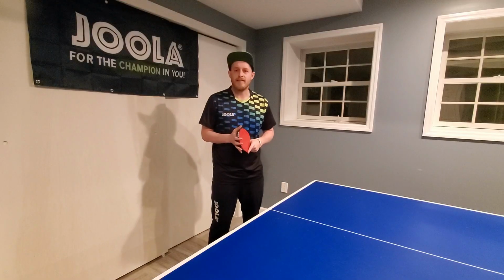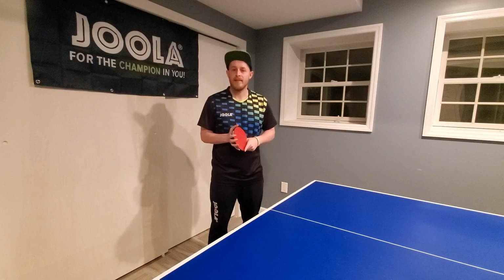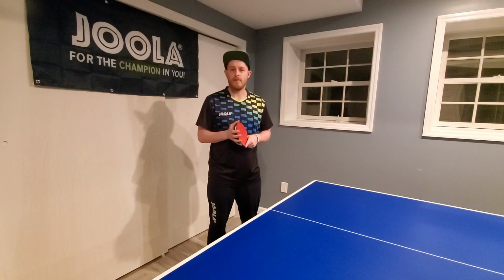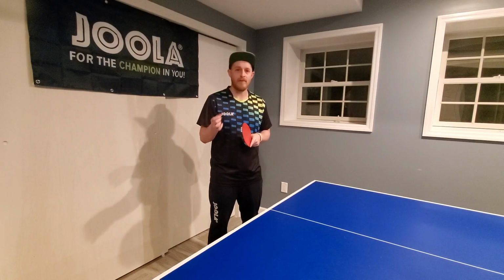So there are some basic ideas about the backhand serve, just the basic technique and mechanics, nothing too fancy, but I hope it gives you some reasons to think about when or why you might use the backhand serve and reasons that you should practice it, just so that you have it on hand.